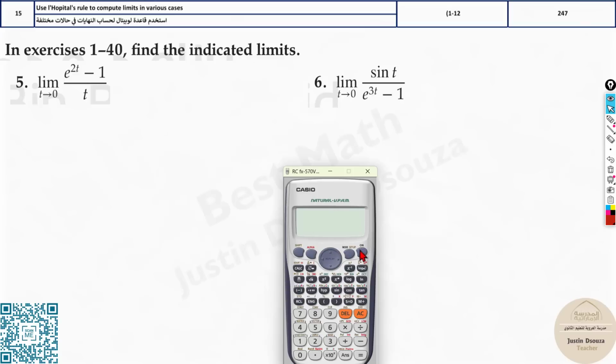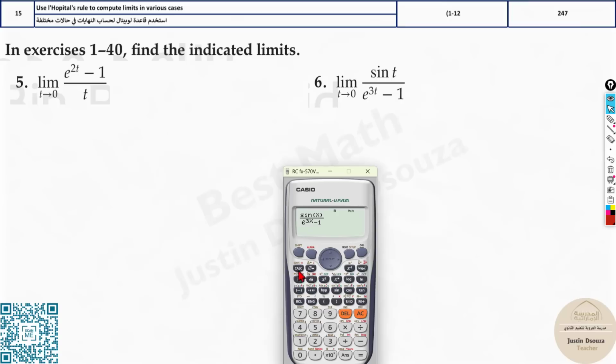Now here as well, you can try this by yourself. It's shift and E, then you can get the exponential function and then you can solve it. Zero means it's minus 0.001 and positive 0.001 in your calc values. But what about this right side? Instead of t we'll put x, and then we have shift e to the power 3x minus 1. Press next and then come down and write minus 1. I know in my class when students were solving, they write minus 1 here and they try the shortcut method. It doesn't work. You need to press next, minus 1.